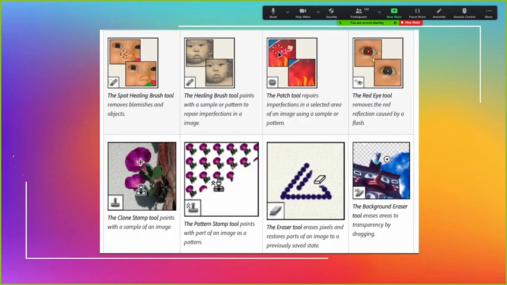So, the red eye tool, there, when there's a flash and then there's red eye. Usually, if it has that, you can use this tool so the red eye disappears. So, that. And then, wait. Next is the clone stamp tool.